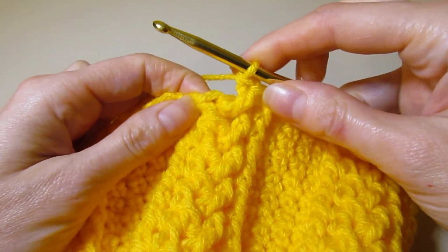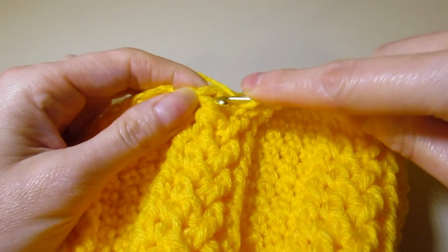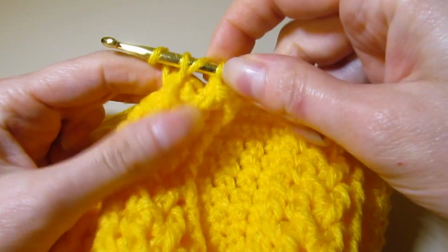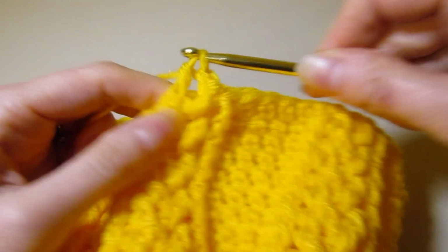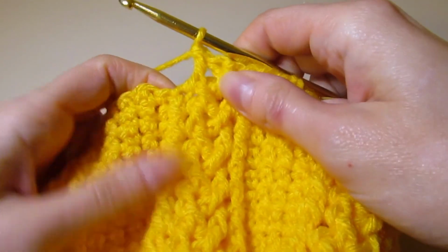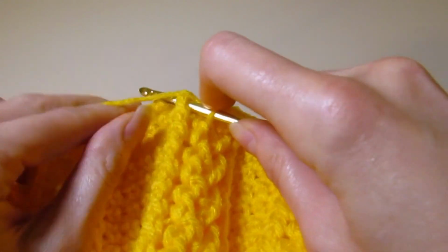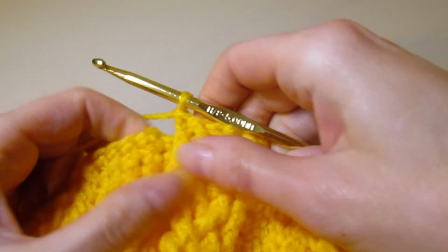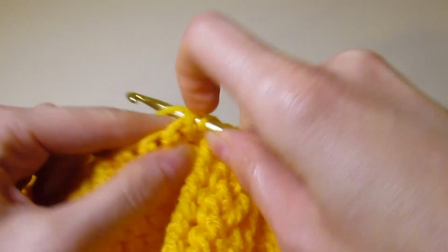Okay, we are almost done round 23. And I said to work up to round 23, so I'm finishing up my braid here. As you can see, the braid, it looks really neat, I think. I hope you like it. And our last extended single crochet stitch, and we are going to join.